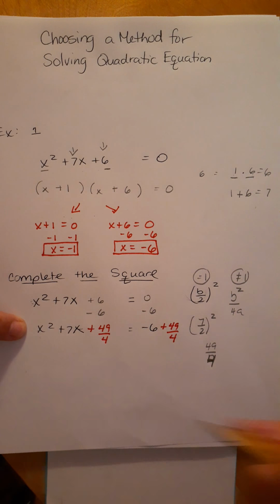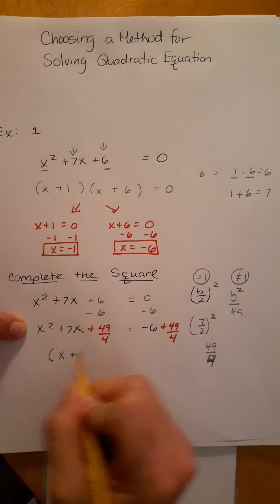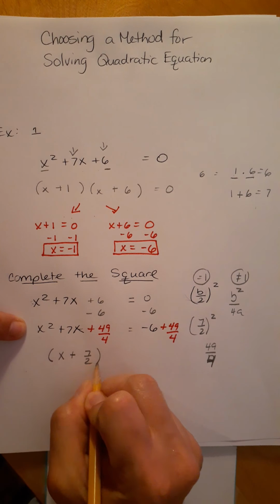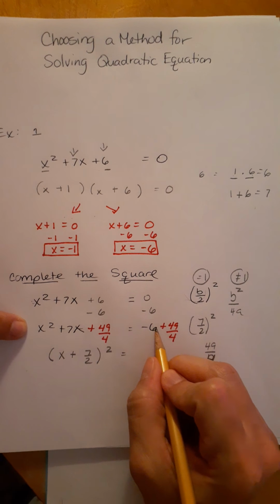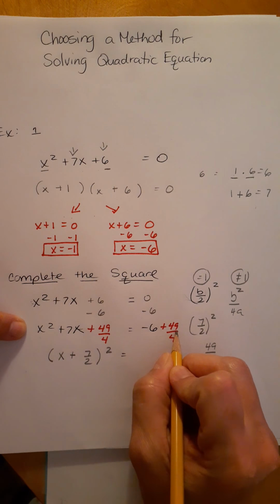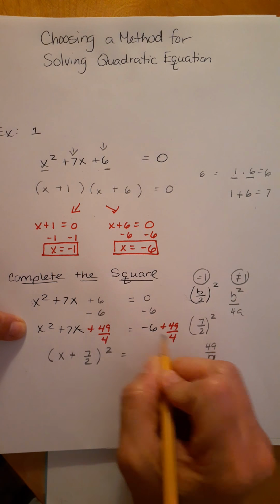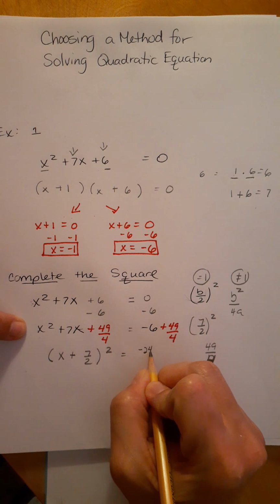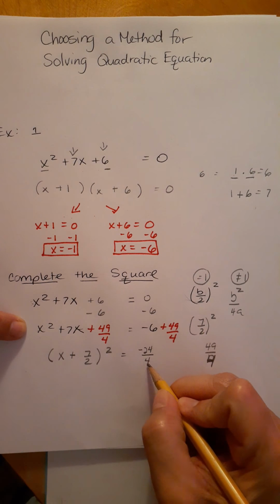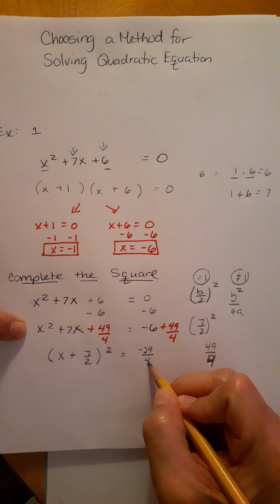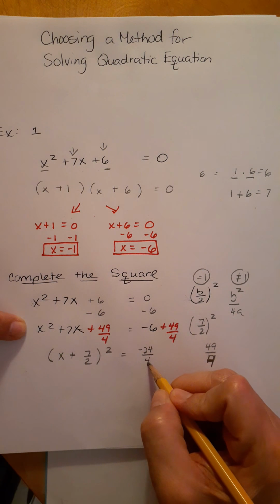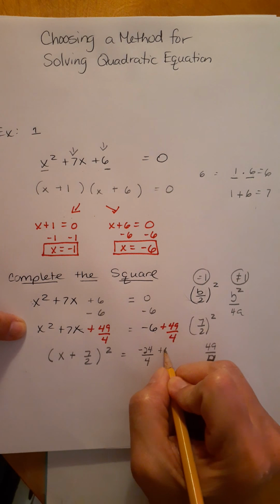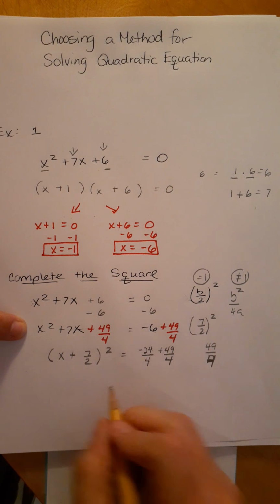Okay, so what's the perfect square? Well, x plus, you see what we had here before we squared it? 7 over 2. 7 over 2 squared equals. Now here, that negative 6, if I were to place it with a denominator of 4, what's 6 times 4? 6 times 4 is 24. So that's actually negative 24 over 4. When I divide 24 divided by 4, remember fractions are fancy for division. 24 divided by 4 is 6. Negative 24 divided by 4, negative 6. Plus 49 over 4.